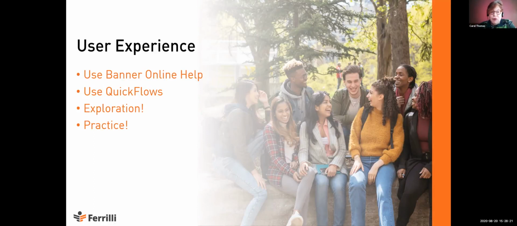And another one, which we won't go into detail today, but occurred to me as I was preparing this, was the personal menus that you can configure as well to group the things that you need to work with. But for the purposes of today, I'd like to ask my colleague Linda Bloom to talk about quick flows and her use of quick flows.